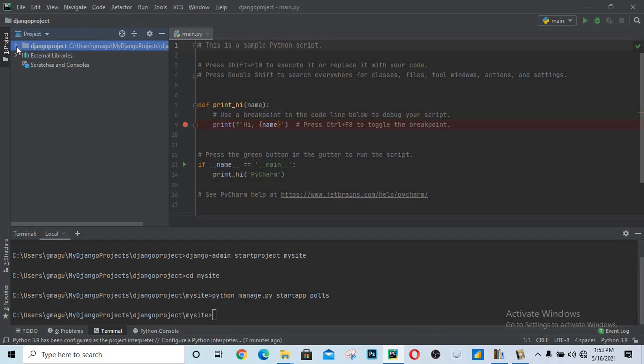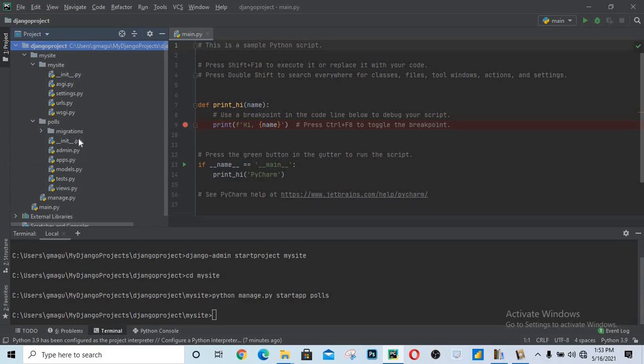And how can you see that? You have to navigate here. This is the virtual environment that PyCharm has created for us, and as you can see, this is a project, and this is an application. So the files for the project, we can access them here. This is the mysite project that we have created, and this is the polls application, and as you can see, there are Python packages inside there. Perfect. But we are going to go through the necessary and the important ones in this section of the tutorial. So that's perfect.